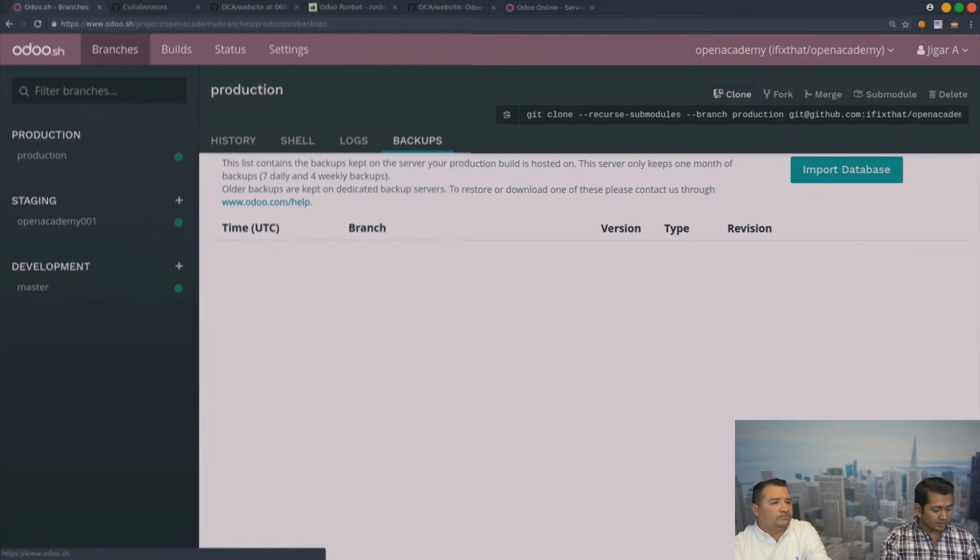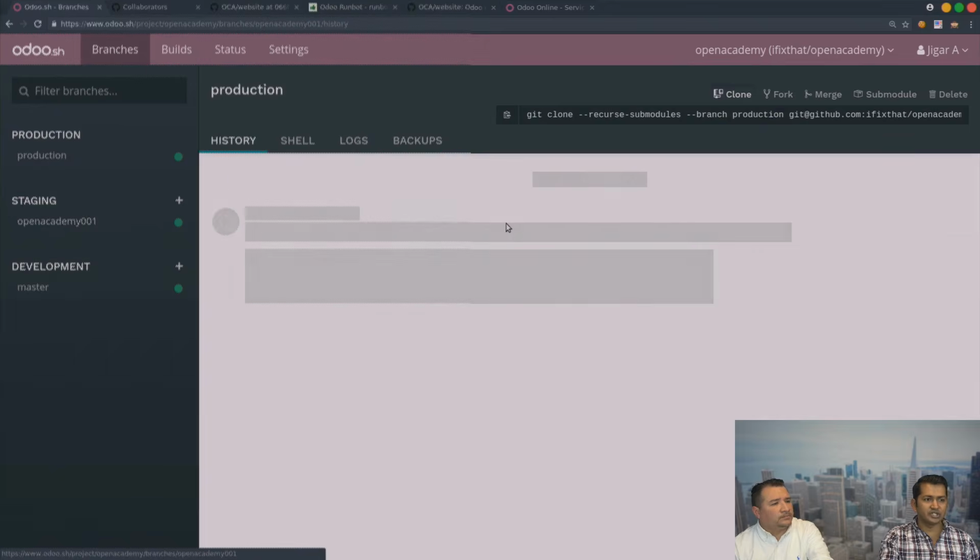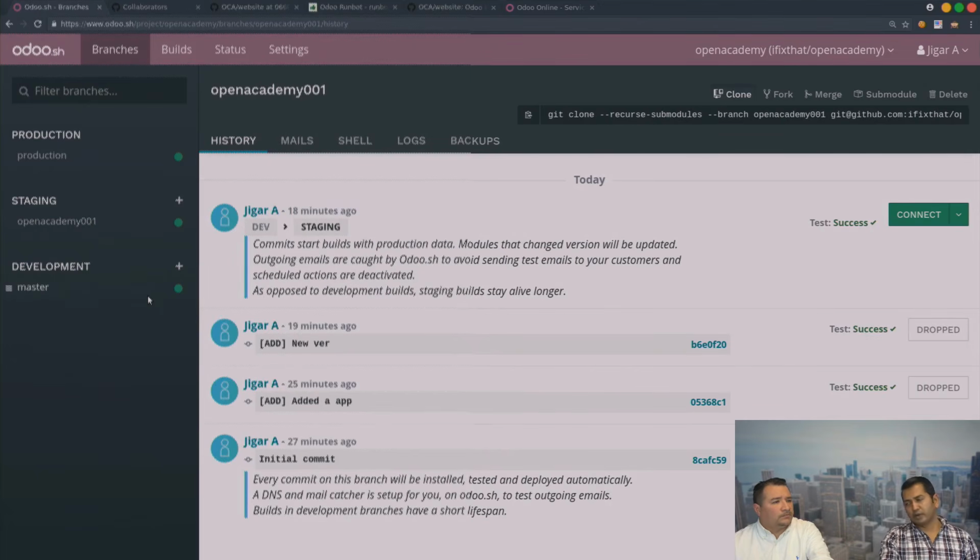Right. So that's the infrastructure. That's how you can get a backup. You can have, and of course, the production. And as I explained earlier, only production and staging will have the backup. Development branches do not have backup for the obvious reason that development is an ongoing thing. So those are the different branches and the usage of different branches.